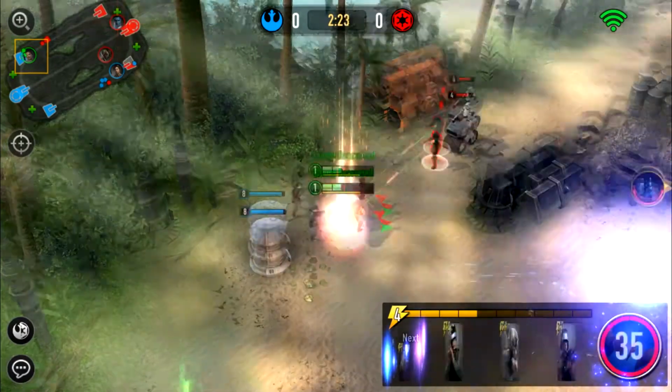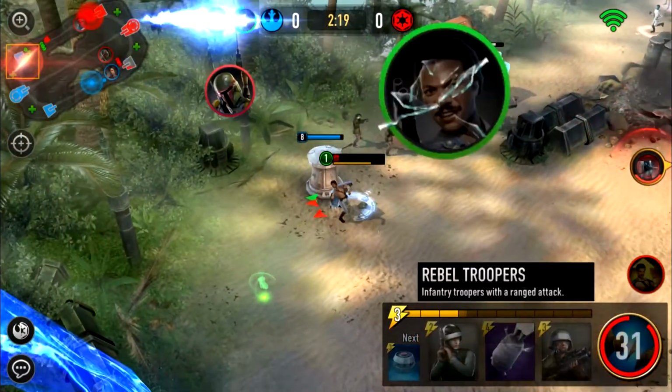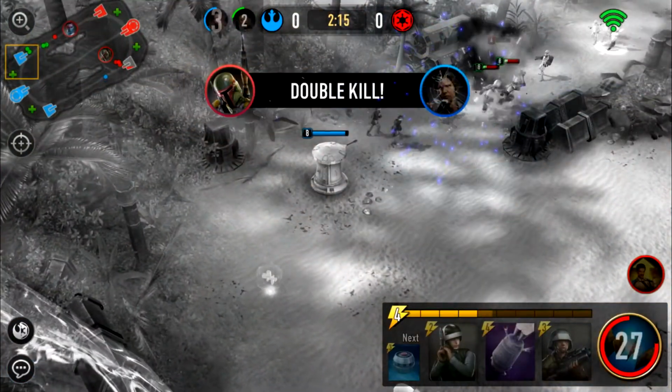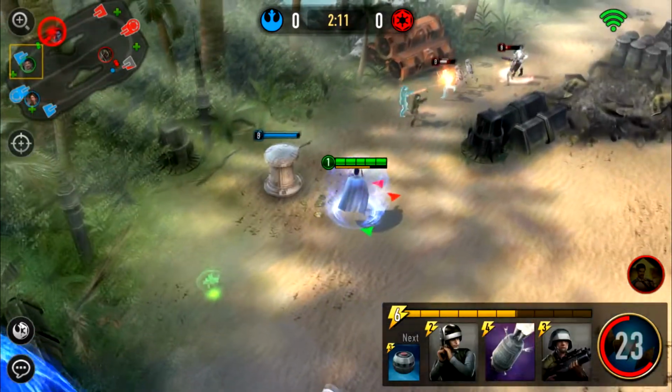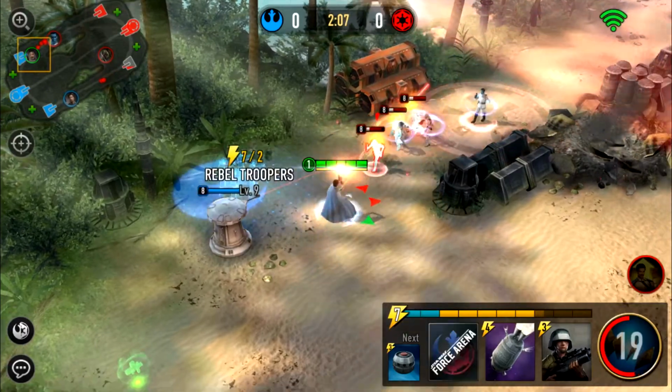I will support Han with some units shortly, but I'm just keeping everything away from my turret, as you can see, and I don't have enough legs on me to get to that health pack. Left it a little bit too late, but it was enough to keep everything away and do enough damage. So it's clear to me that Thrawn is going to make a big push on his left.